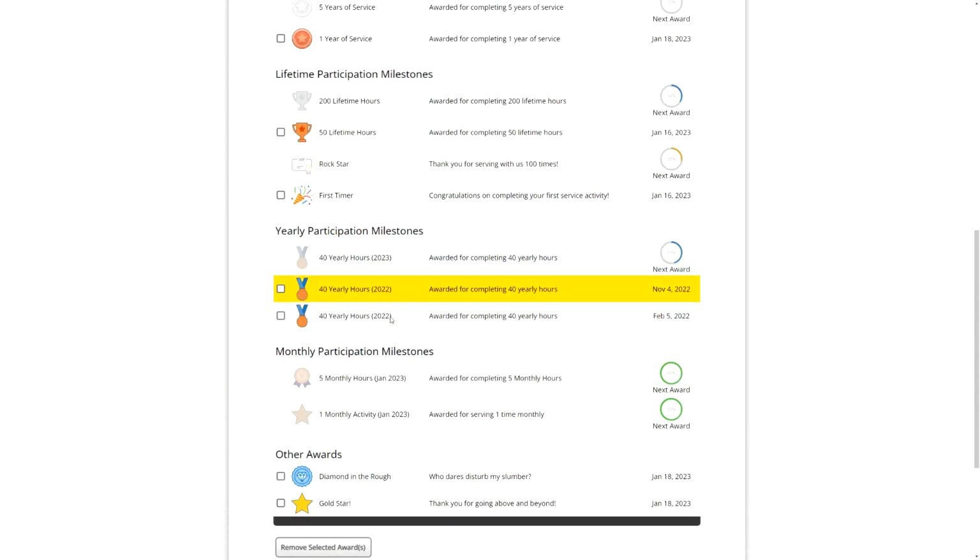One other quick note about generating awards based on milestones. If you're creating awards that are yearly or monthly, those will apply from today moving forward. So they're not going to retroactively apply, for example, to 2022, because we are in 2023. Right now it's January. So if you made an award that was monthly, volunteers could earn that for January, and that would backdate to January 1st. So it would include all the activity from January, but you wouldn't see any of these awards being created for December of 2022 because that's already taken place.